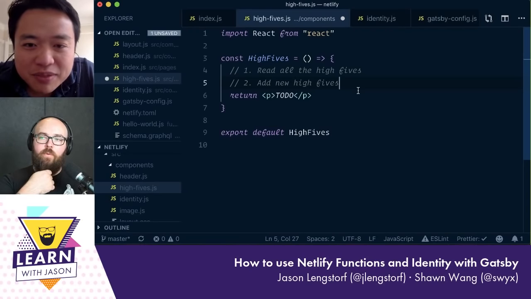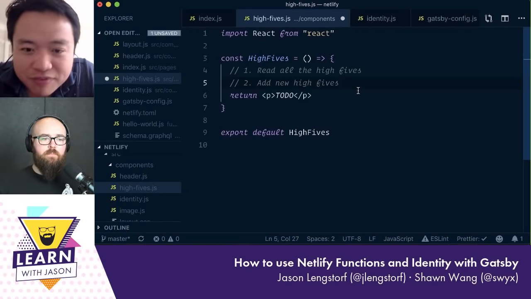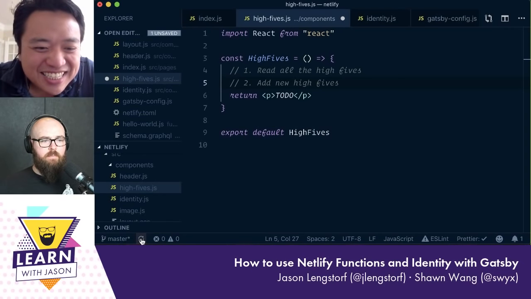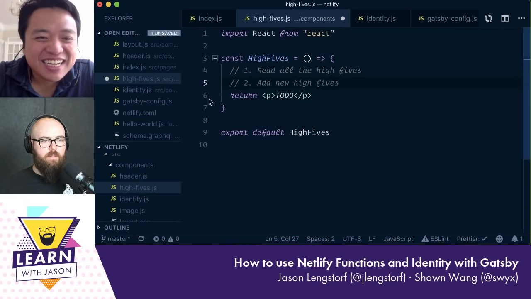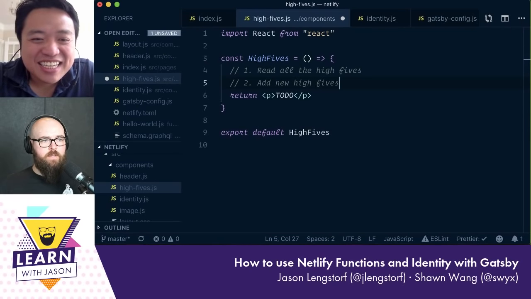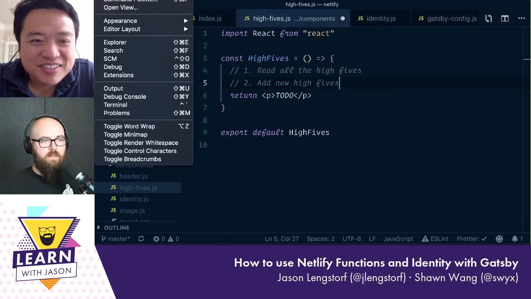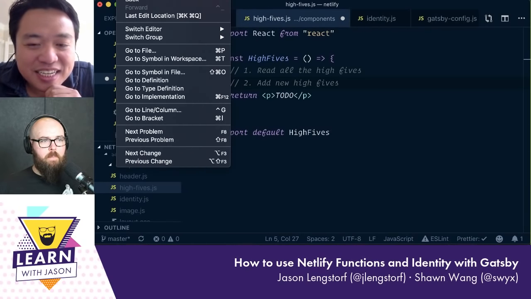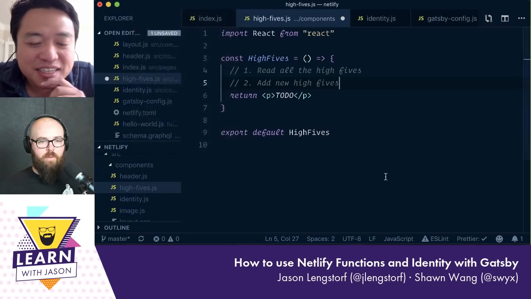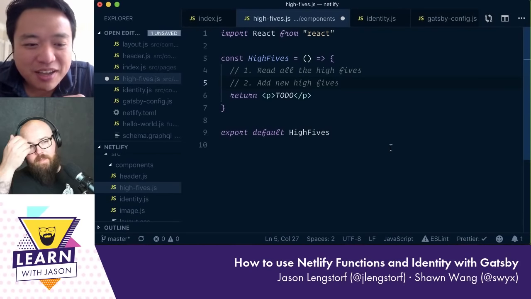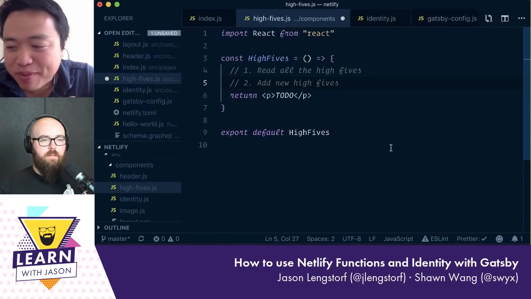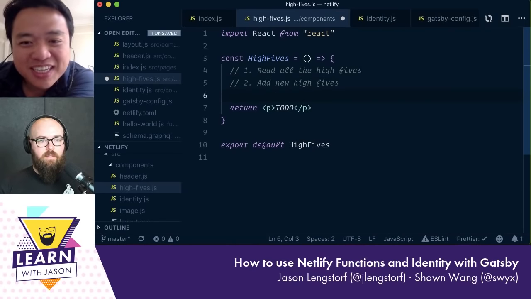Could it help if I jumped in with the live share, the VS Code live thing, and then I can help you out with one of these? Yeah, let's see if I can turn it on. Maybe? No? Do I have live share on this browser? Let's see. Oh no. I use a different thing for that. Forget it, it's probably too much. Okay, let's just do the count and the button. It'll probably take more time, so if you can just do it.